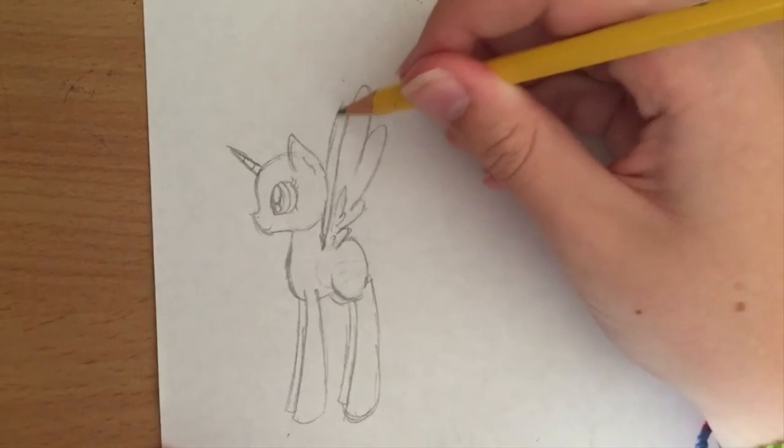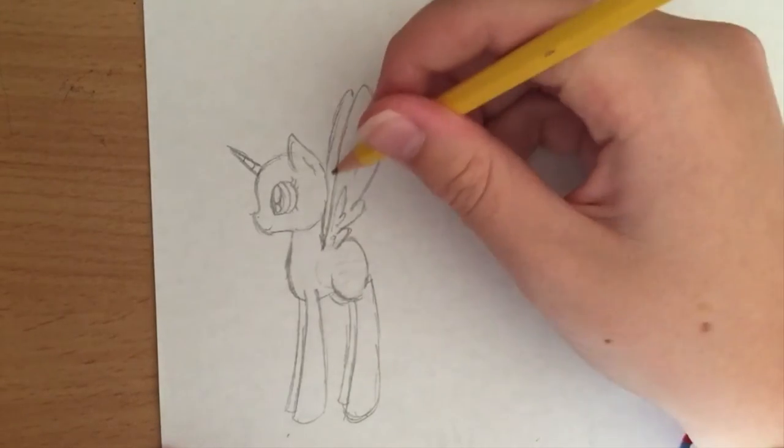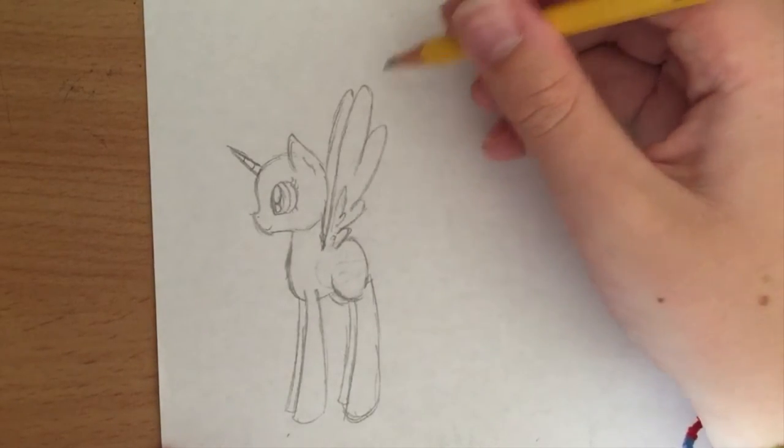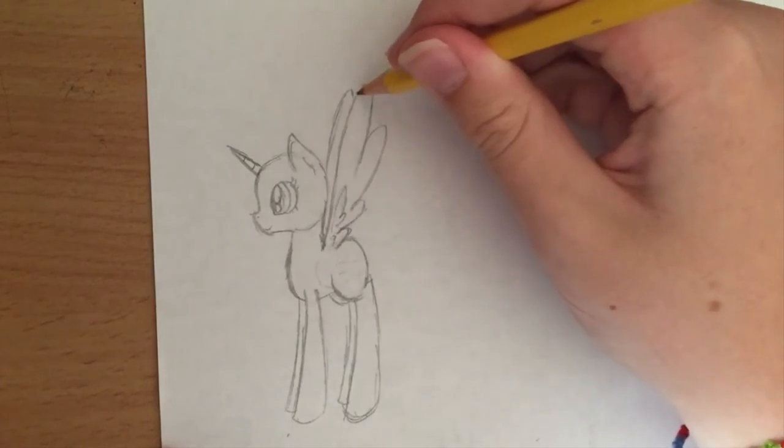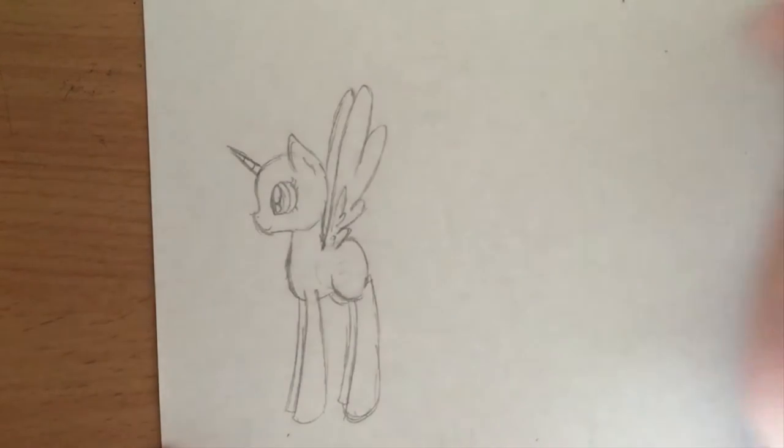And then you draw the other wing, and then that's just continuing like a copy of the wing but slightly forward like that. You don't have to draw the other feathers. So those are the open wings.